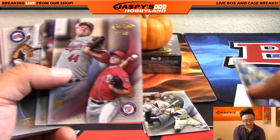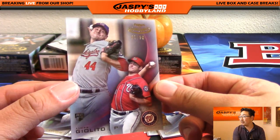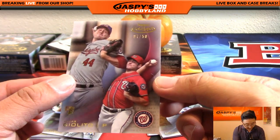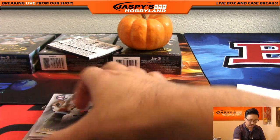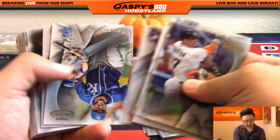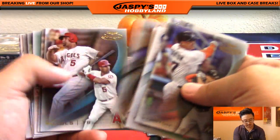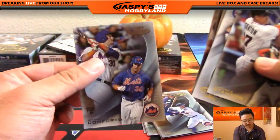There's David Ortiz, blue, and Lucas Giolito for Ed Movie Man. 7 out of 50. That's a class two. Lucas Giolito. Trey Turner, blue. Albert Pujols, blue. Matt Harvey, blue. And there's Michael Conforto.